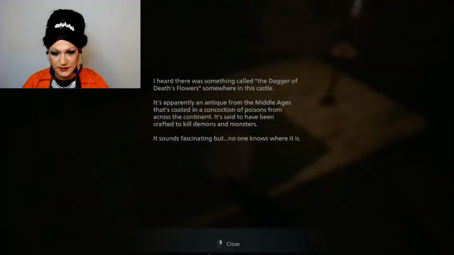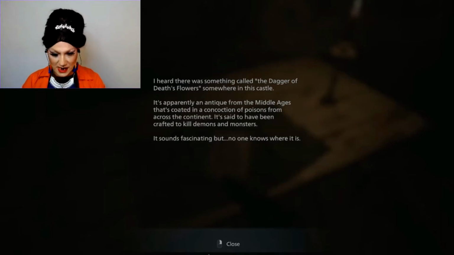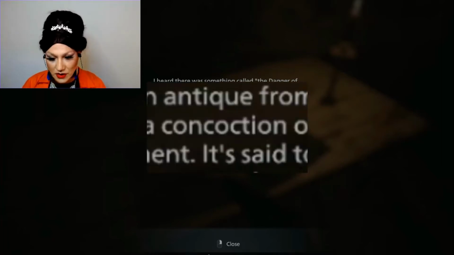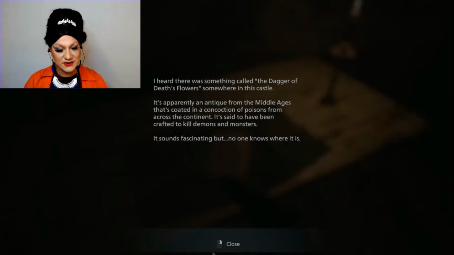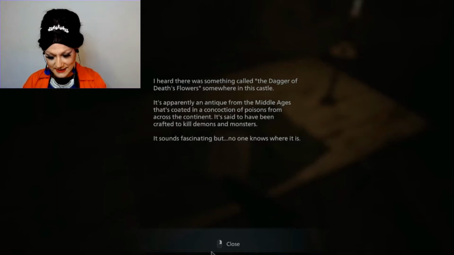Here we have a note. I heard there was something called the Dagger of Death's Flowers somewhere in this castle. It's apparently an antique from the Middle Ages that's coated in a concoction, I love that word, concoction, of poisons from across the continent. It is said to have been crafted to kill demons and monsters. Ooh, it sounds fascinating, but no one knows where it is. Alright, well, we're gonna find it.